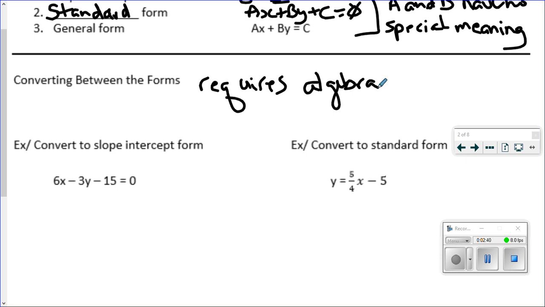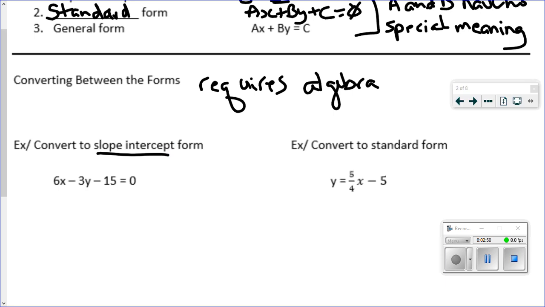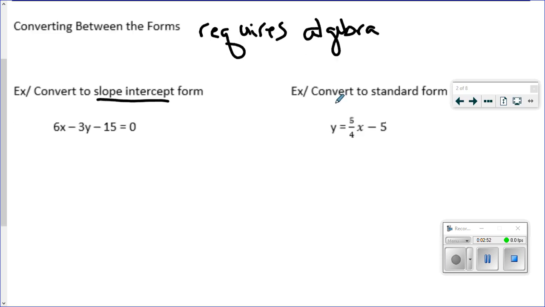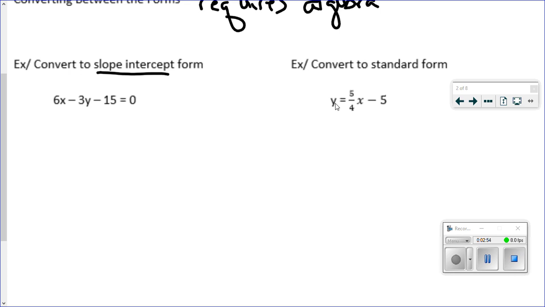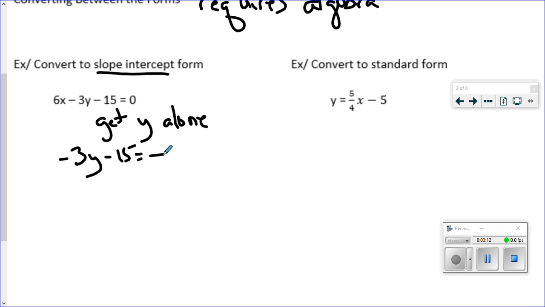Now, here we have an equation that we're being asked to convert to slope-intercept form. So slope-intercept form, as we see above, is y equals mx plus b, in which case, let's create some space because I'm going to need it. What we're trying to do is get y by itself. I'm going to move one thing at a time just so it doesn't get too hectic.